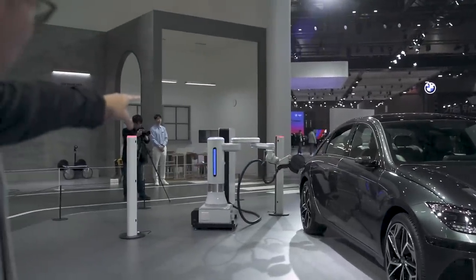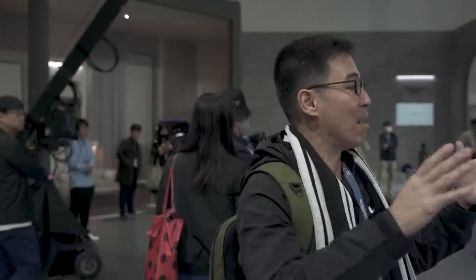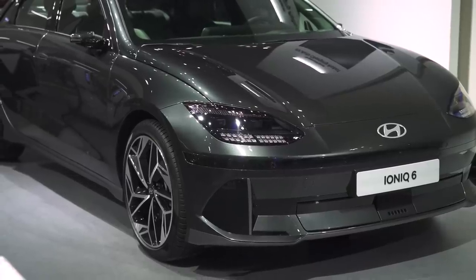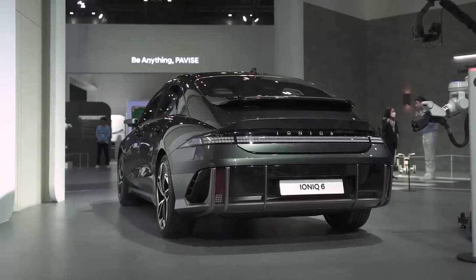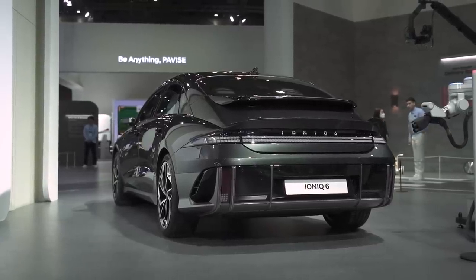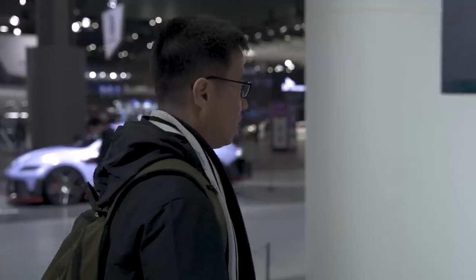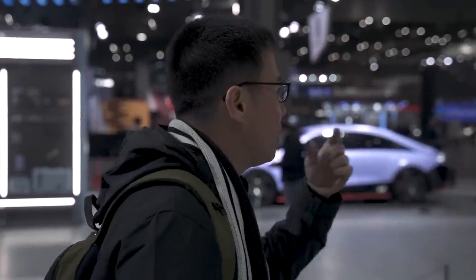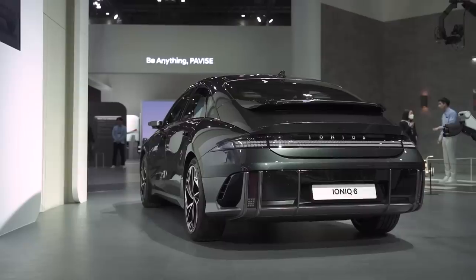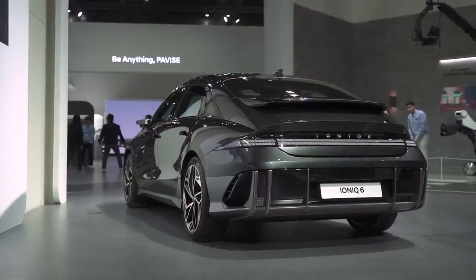There's a robot that's actually going to plug it in right now. That's actually very trippy. When it's coming to our shores, I have no idea, but it will most definitely come to our shores. Again, at the rear, it's much rounder, definitely, but it still has the cube lights, which is reminiscent of the Ioniq 5, really. And the Staria, yeah, obviously. It's got a really nice fastback appeal to it, huh? It's nice. And the big red lights, those could be the reflectors at the bottom.